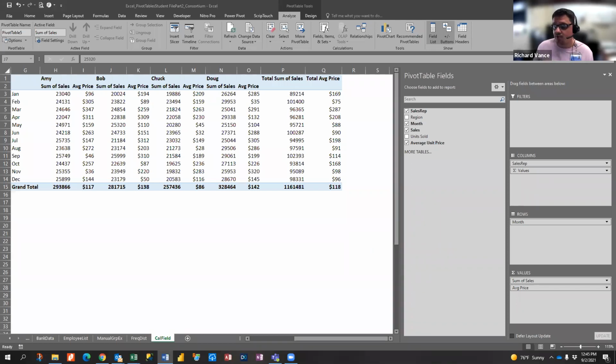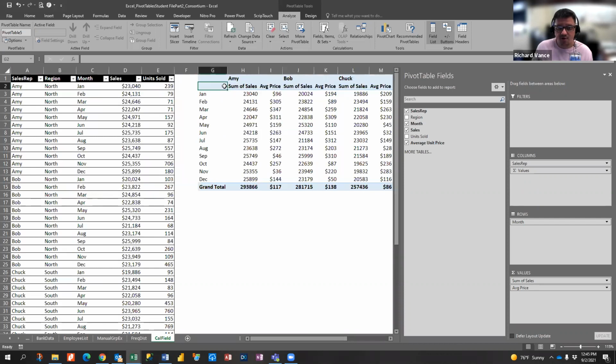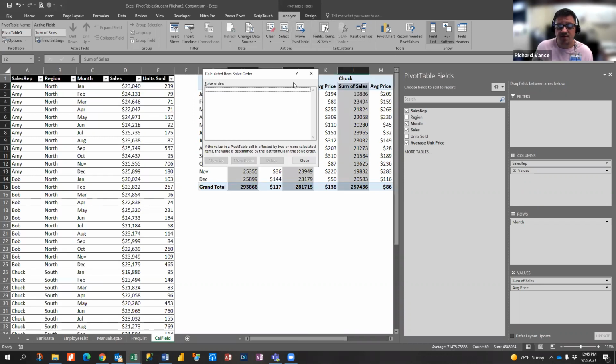All right, so I want to go up here to where my row labels are. Up here where the row labels are, and I'm going to choose in the PivotTable Analyze tool, and I don't know why it's being evil to me. It won't let me do it.